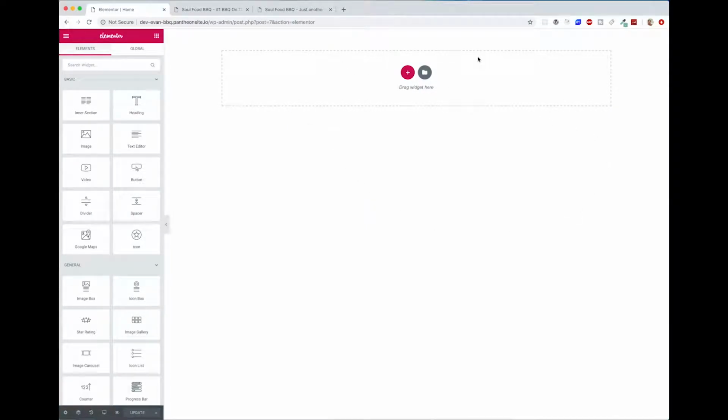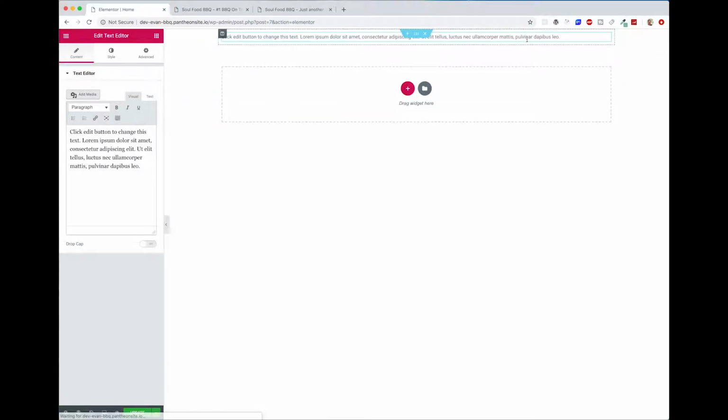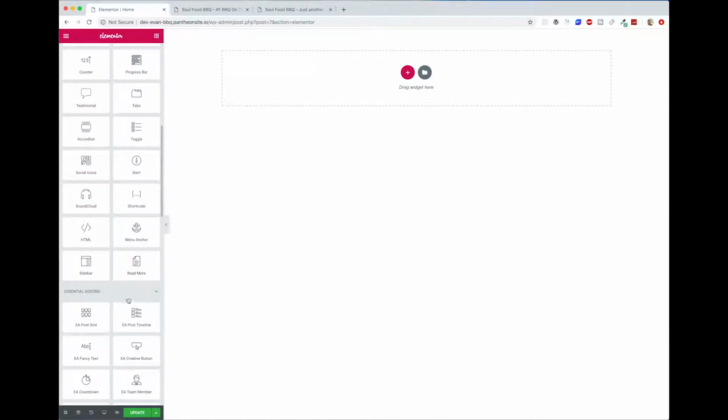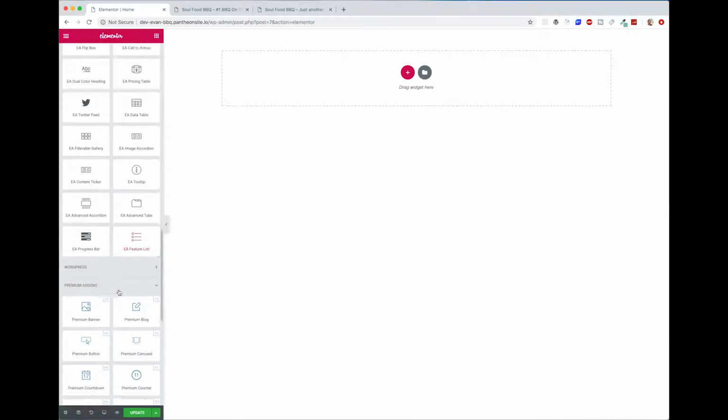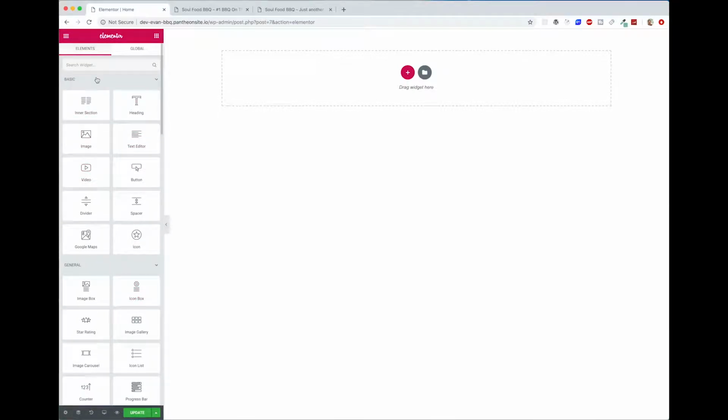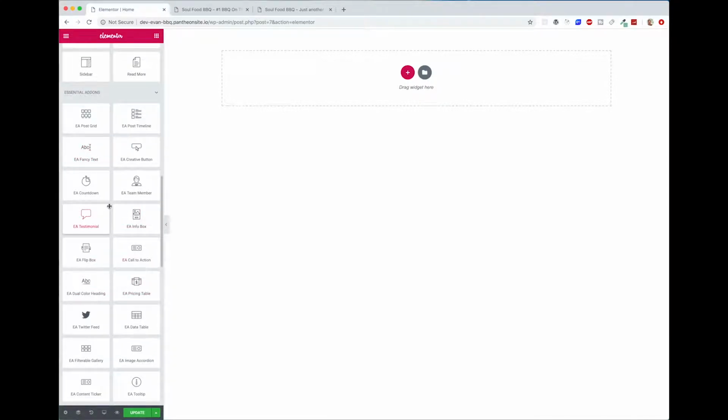It's going to give us this fresh page, and it's pretty capable for drag and drop. You can do anything needed. Basic and general are the only things that Elementor comes with. When we added the extras, the essential add-ons, we added all these other capabilities. The difference being they update at different times. So if you're going to continually be adding new options to your website, you might want to just pay for the premium Elementor, although this version is free and these add-ons are free.